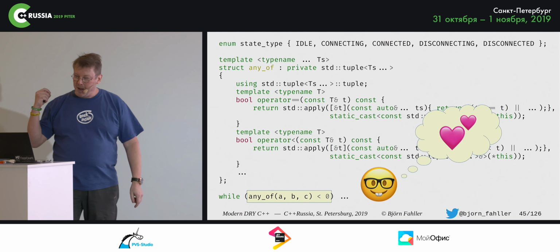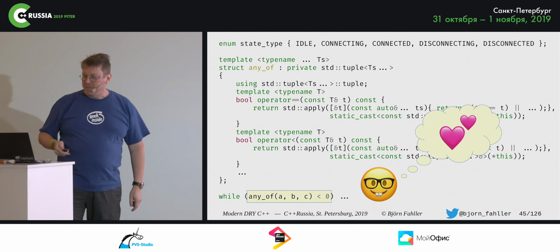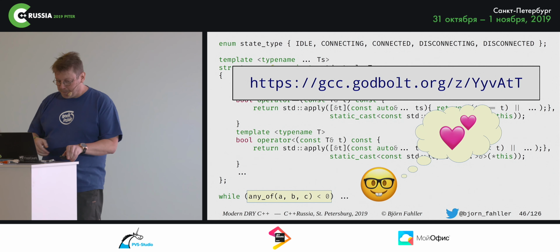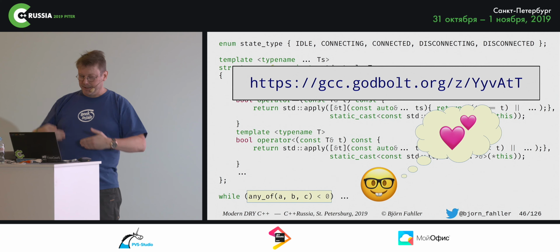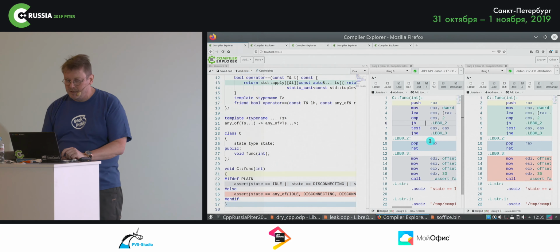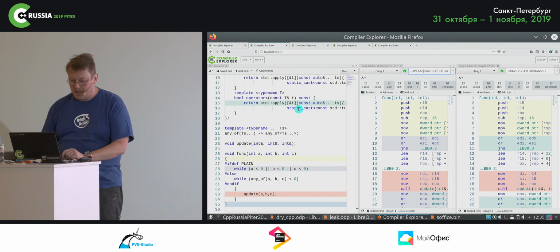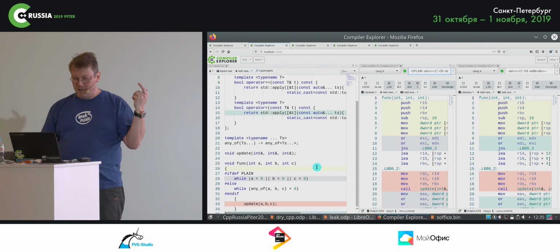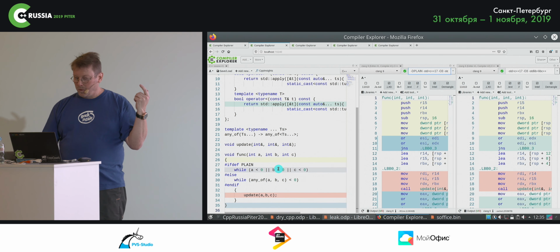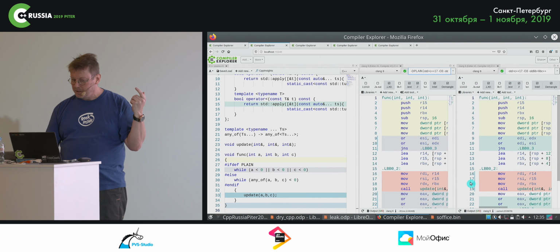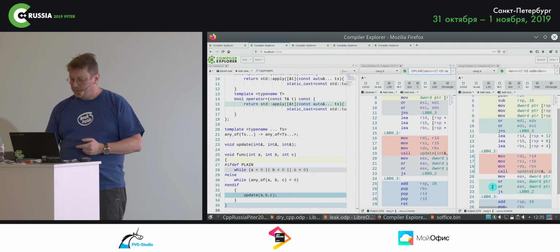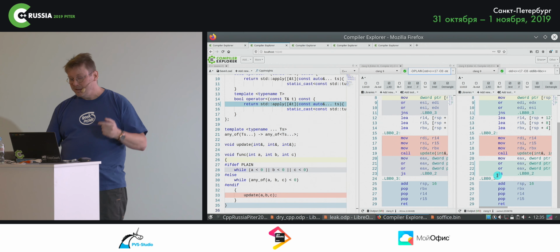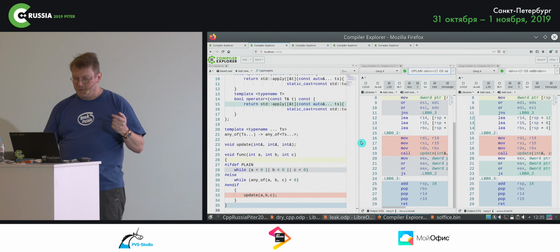So maybe this becomes a problem, though, because it's more convoluted. Let's see. So the same construction, operator less than, this while loop. Yeah, the compiler seems to get it. Not really unexpected, but good to know.